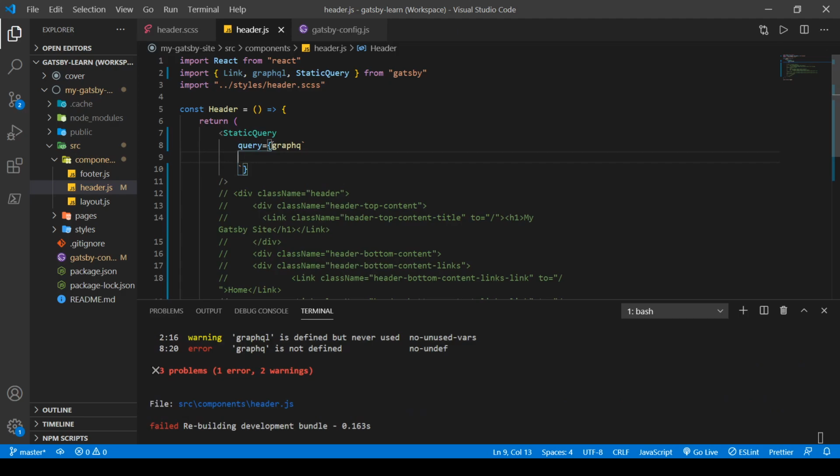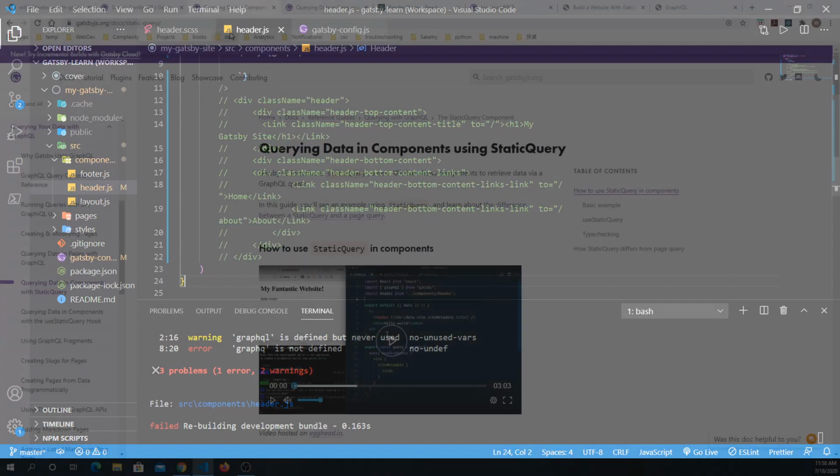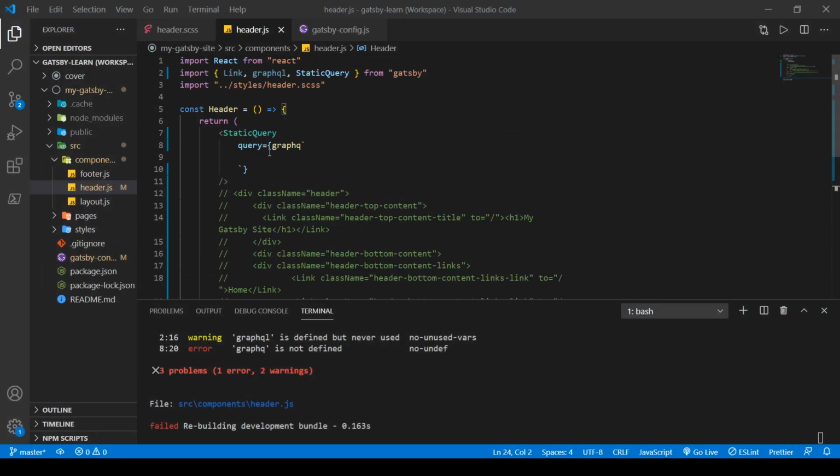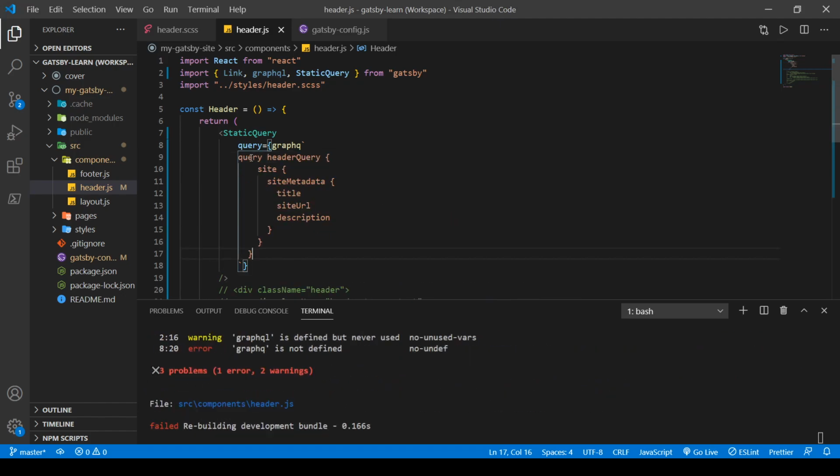Now we've already got our query made out. That was on our GraphQL data graph page. So you can just grab all of this and paste that in here. Sorry, I'm a little bit anal about this stuff.